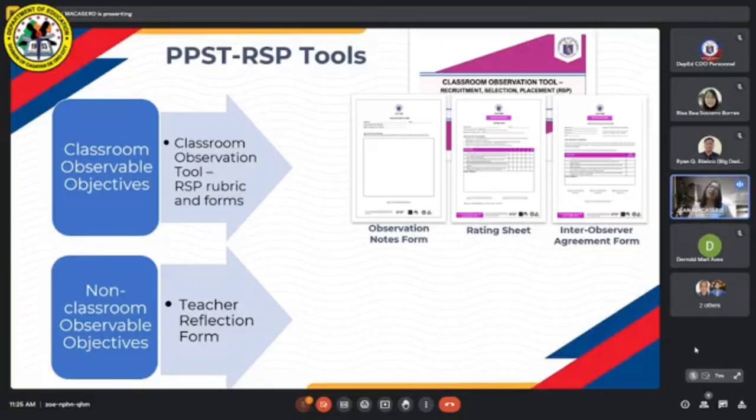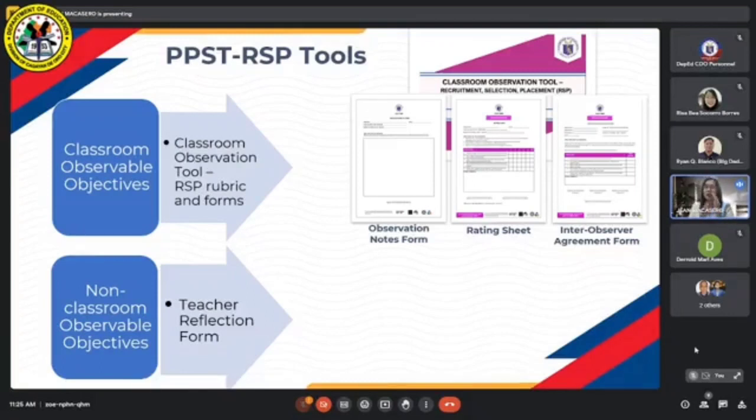These are the indicators for us to give points. The highest point is 6. Since there are five indicators, if you multiply that, 5 times 6 is 30, which is the weighted average under the classroom observation. The total is 35 points. I will show that later. And the inter-observer agreement form.